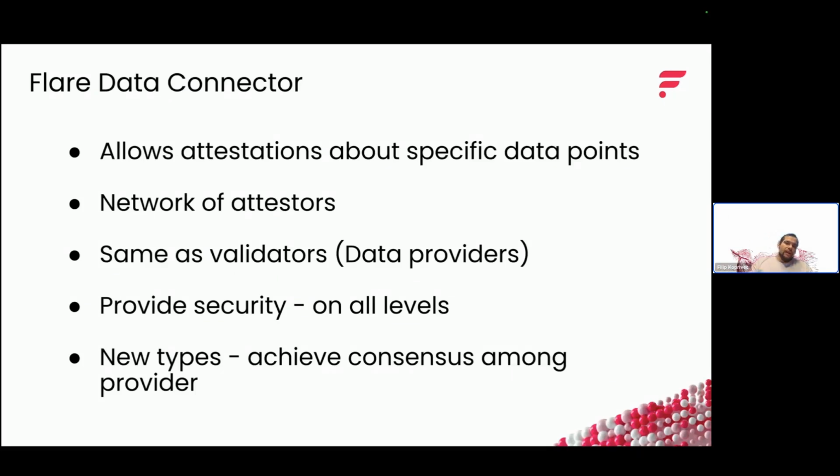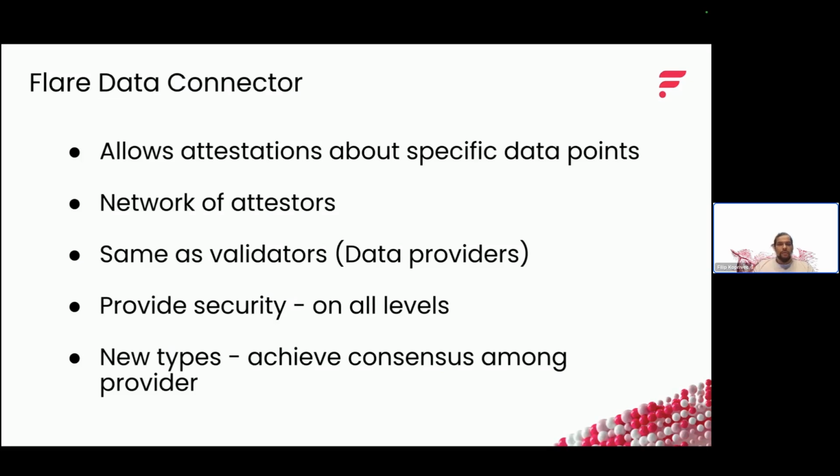And the main security result you get from this is the fact that the data providers here are the same as validators. So everybody that's attesting to this is also producing new blocks, and is also producing FTSO prices. So all these points in the middle are made sure in such a way that the whole chain of security is secured on all levels, from block production, data acquisition, computation, consensus, everything. So everything is intertwined. This is the case where we have this multi-security model where our validators double as data providers, as attestation providers, and all this, just to make sure that everything works correctly and there are no small points of the network that can easily be attacked and can be problematic.